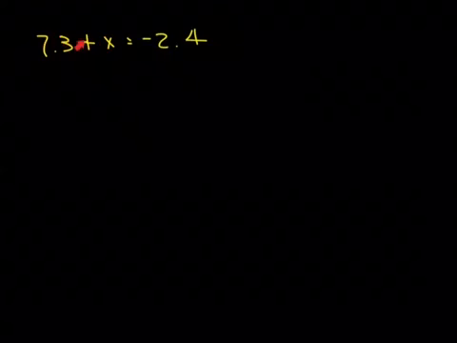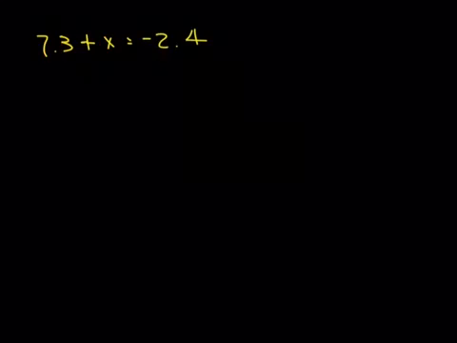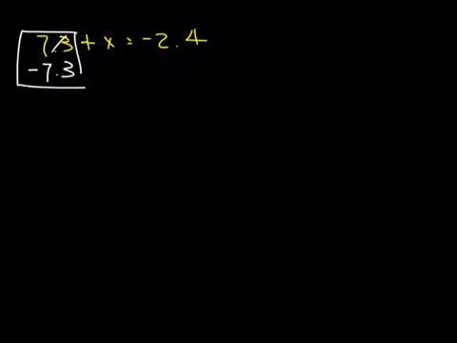Well, there's a 7.3 being added to that, so we need to get rid of that. Because the 7.3 is being added, we need to take it away. One of the things that a lot of students do, and you can kind of do what you want with it. In the last one I was writing 7.3 minus 7.3 and rewriting the whole thing. But one of the things that you can do is just underneath it write minus 7.3. Positive 7.3 minus 7.3 is 0, so that will go away. But if you subtracted it from one side, you subtract it from the other.